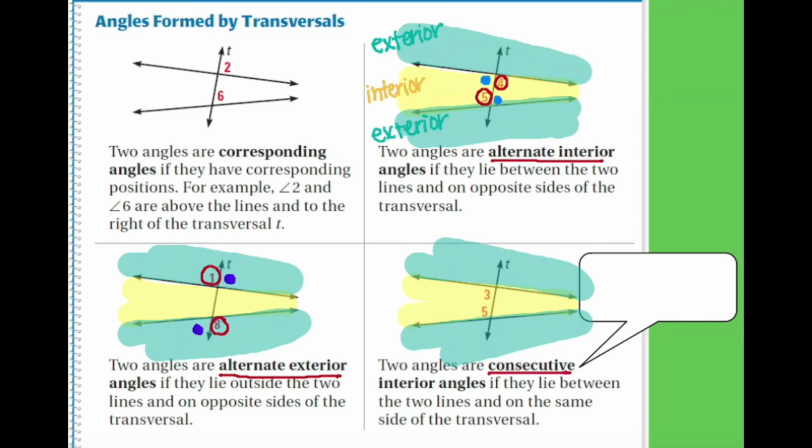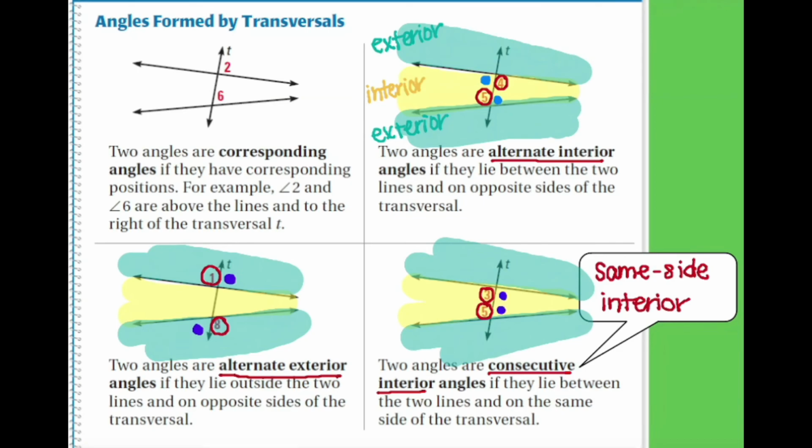This type is called consecutive interior. Again, both angles are on the interior. Consecutive meaning 2 in a row. Notice it doesn't say alternate, so they're on the same side of the transversal. In fact, some people, instead of calling these consecutive interior angles, call them same side interior angles. That's how I learned it when I was a kid, so I might use that term a little bit more. We would have another pair on this picture that would be same side interior or consecutive interior. The two angles that are on the other side of the transversal, but they are on the same side of the transversal.